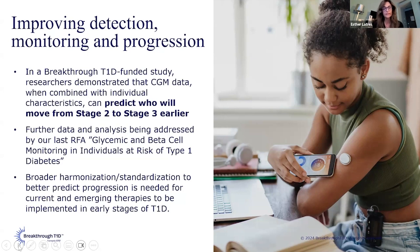And again, we need to harmonize and standardize to better predict progression, right? So with guidelines and monitoring guidelines, if we include genetics in the future, how we include genetics, if adult screening may be a little different than pediatric, we also need to standardize. I think we have a lot of experience on the monitoring and the guidelines, which you'll hear about later, but harmonization and standardization is key. And this community, I have to say, all the researchers and clinicians in the screening and early detection for type 1 are very, very engaged in building these monitoring guidelines and for clinical detection. So my next slide is the last one.